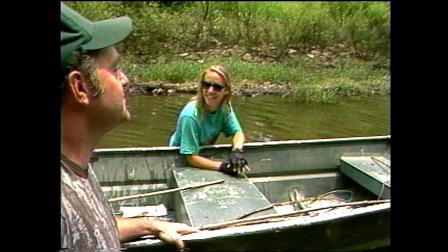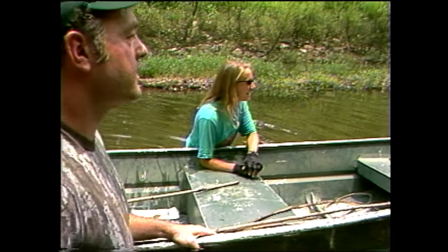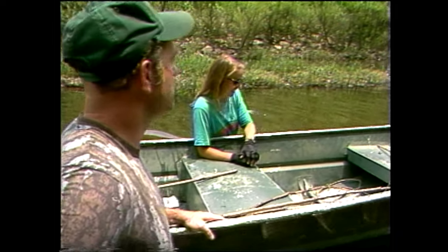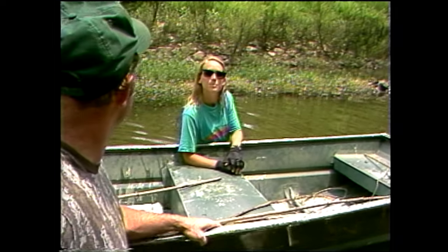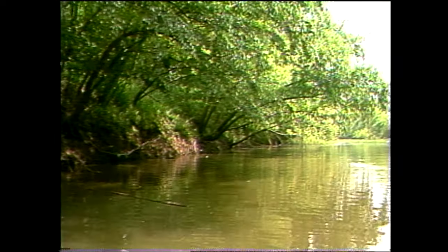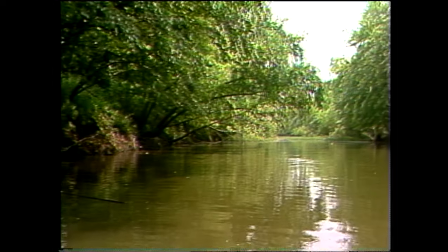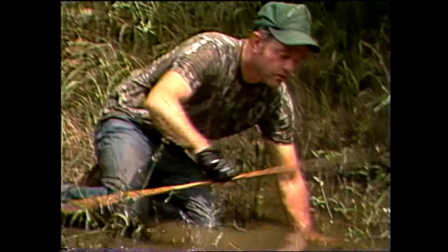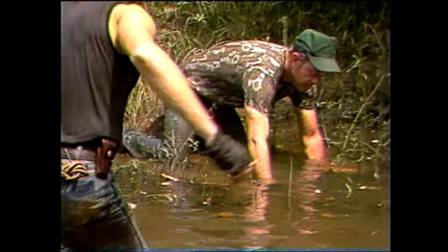Well, there always seem to be a lot of horror stories associated with noodling, and actually, if you use a little bit of common sense and are careful in what you're doing, it is a safe sport, but it's not something that most people want to initiate on their own. They don't want to go into water 5 or 6 or 7 foot deep and start feeling under rocks or under clay banks with their hands.